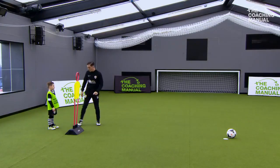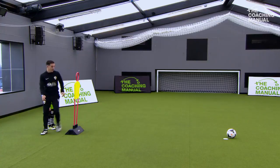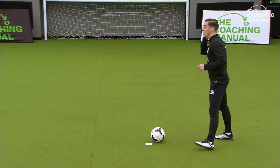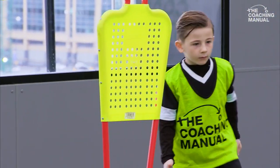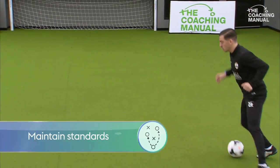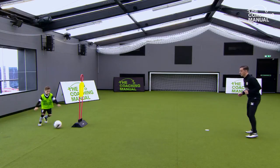Your first one - I'm going to play a pass into you. I want you to receive it on your back foot, come across here, and then play the pass back to me. We're going to do five on your right foot. Okay, you ready? Move into the space. Let's play. Control - good - and pass back. Brilliant. Let's concentrate on that pass again. Can we do it in two touches? That's one, two.